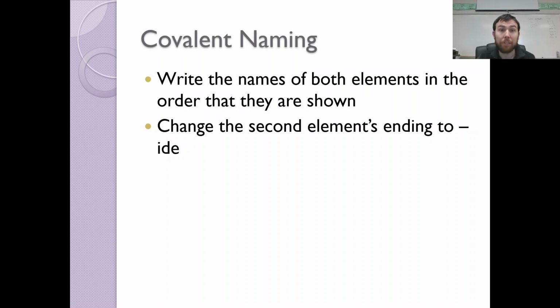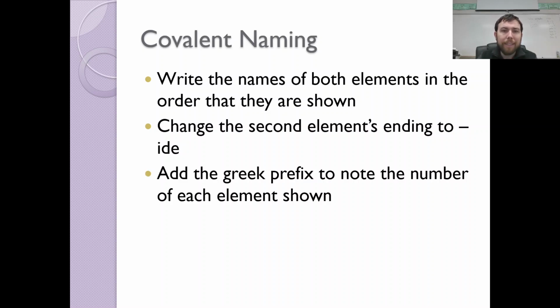Step two, we're going to change the second element's ending to IDE. And you might be thinking, well, Mr. Kenton, sounds exactly like what we were doing before. And thus far, that's absolutely true. So the second step, we've written both of our elements in the order they're shown. Then we write the second element and we change its ending to IDE.